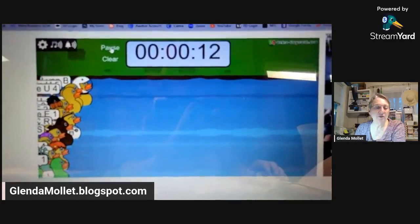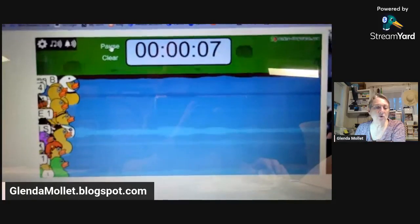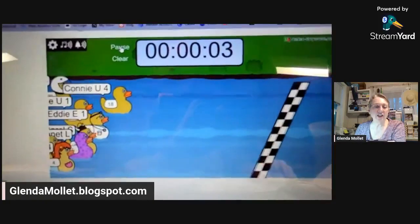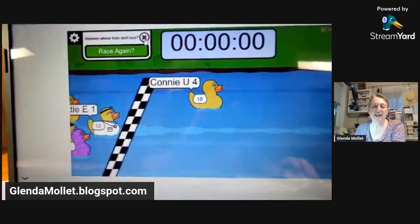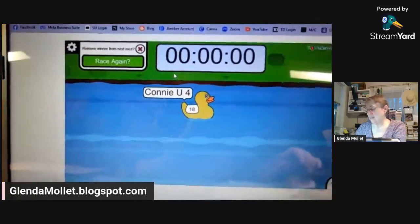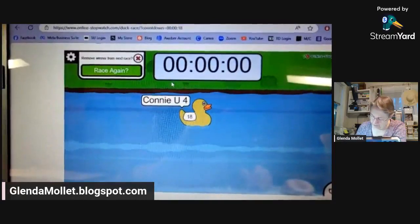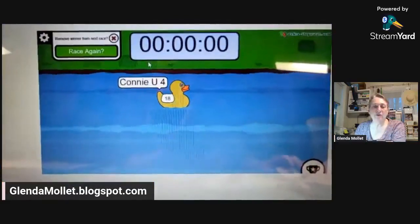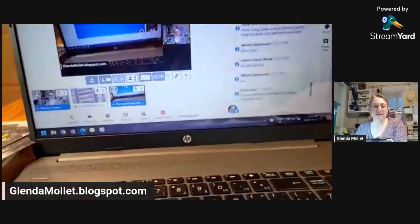And Eddie is in there too. Come on, Eddie. I can't tell who, look at this, Connie. Look at Connie just screeching to the finish line. Connie. Well, there you go. Didn't see that one sneaking up from the rear end. Congratulations, Connie. Connie's number 4 card is the winner of tonight's Share It Saturday draw.